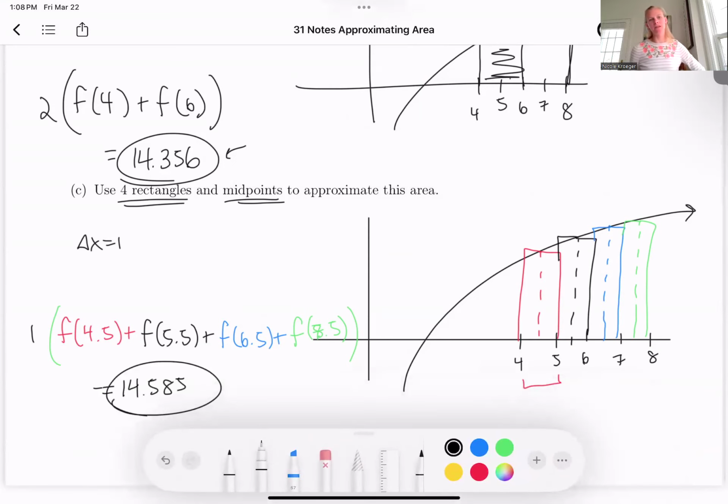With the midpoints, it's a little bit harder to tell whether this is an over or underestimate. If we think hard enough about it, sometimes we can figure it out, but it's not quite as obvious because everything's not under the graph or above the graph. The real question is, is this stuff bigger or smaller than this stuff? So like, did I include more than I left out? That would be what you would be asking if you wanted to try and figure out if this was an over or an underestimate.